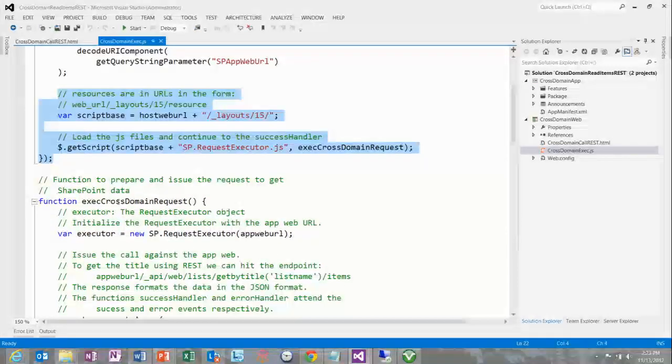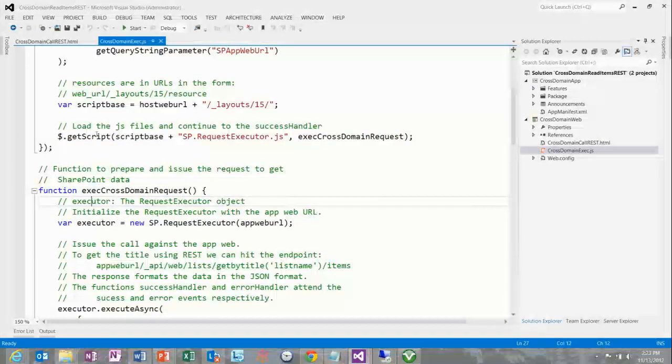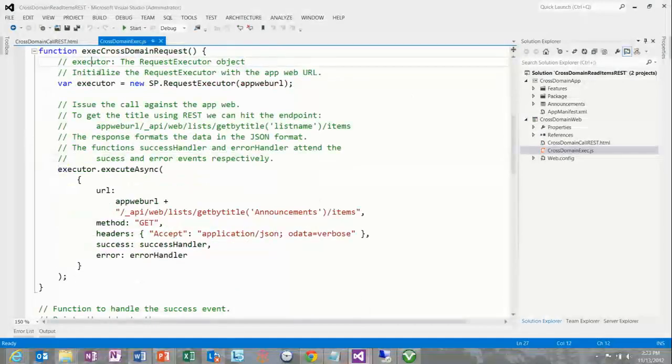Okay. But the next part of it is once you have made the reference to that library, you can create this request executor. And all this does is it basically handles a lot of what Rolando was showing behind the scenes as a library. And so you can just go ahead and make your calls to any of the REST endpoints in this case, or use the JavaScript object model as well, and just use this library and get that data. So we've encapsulated a lot of that complexity for you, and so it's pretty straightforward to use that. And so that's the inbound case.